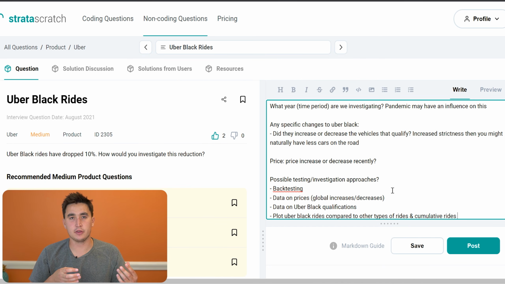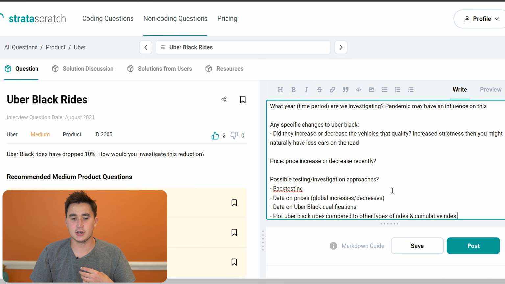Also be chatting with business people on the team, because they might have information that you wouldn't just realize from the data alone. So definitely work closely with the business people as well. But overall, I think these points that I hit on are the types of things an interviewer would like you to be discussing.